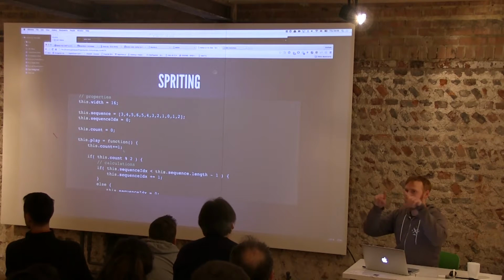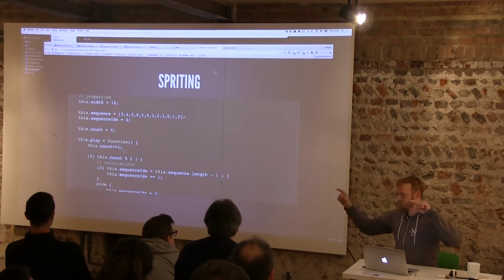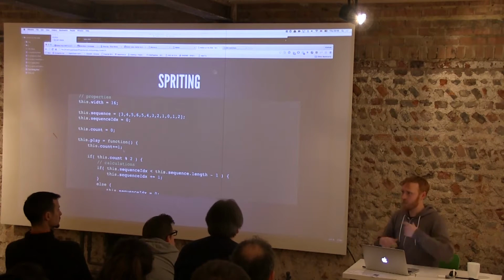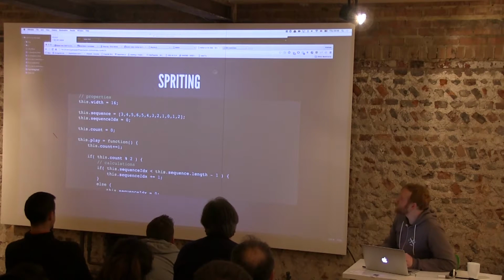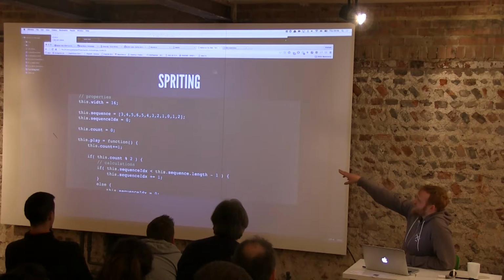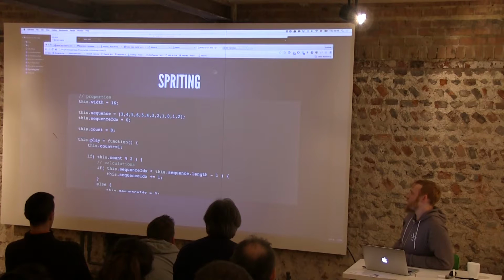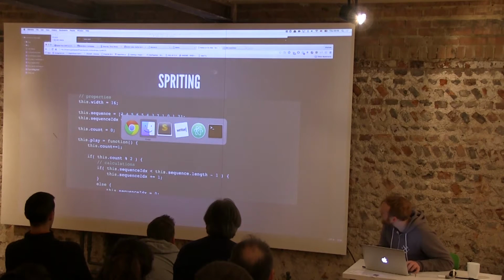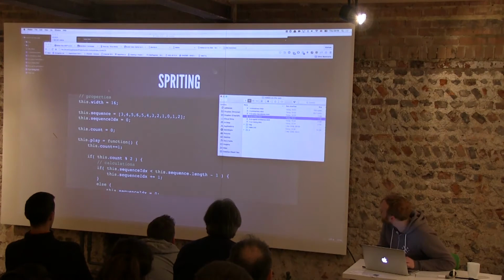So the idea now is we've got a little box and we've got an image which has many different frames. We're going to shift it along, and that's using the sprite idea. One way to do this is to just set an array of the animation it's going to go through. In particular, the one I'm using, maybe a really small version of it somewhere.